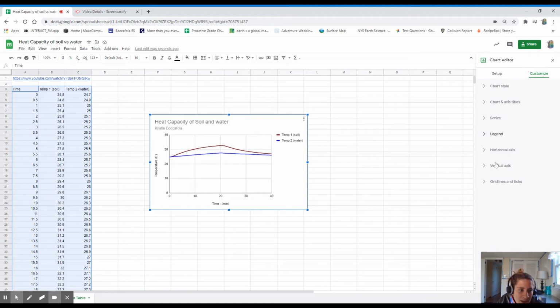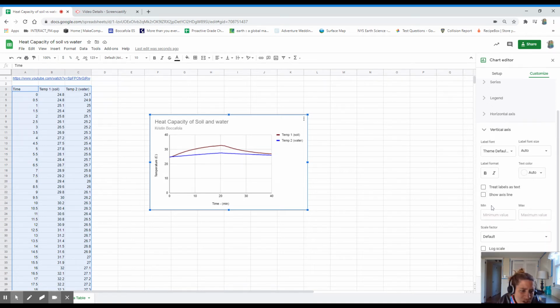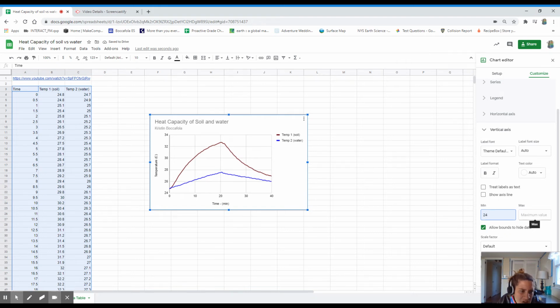And instead, now I'm going to click on vertical axis because we are going from 0 to 40 degrees Celsius. But the reality is all of our data is really between 24.7 and 34. So we want to change this just on this graph. So we're going to come here to vertical axis, and we're going to change our minimum to 24. And we can change our maximum. We could put it whatever, but we could leave it at 34. And that way we have a nice clear pattern and trend so we can see what's going on much easier than if we're looking at all the data from 0 to 34. It kind of zooms our data in, and that's one of our big goals.